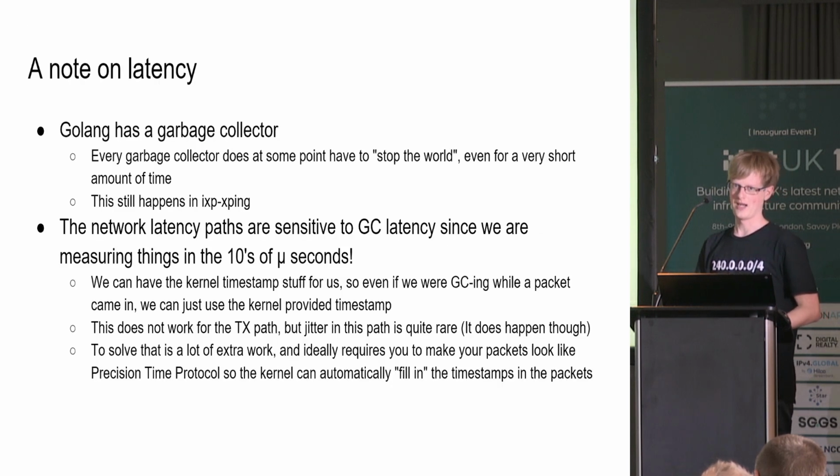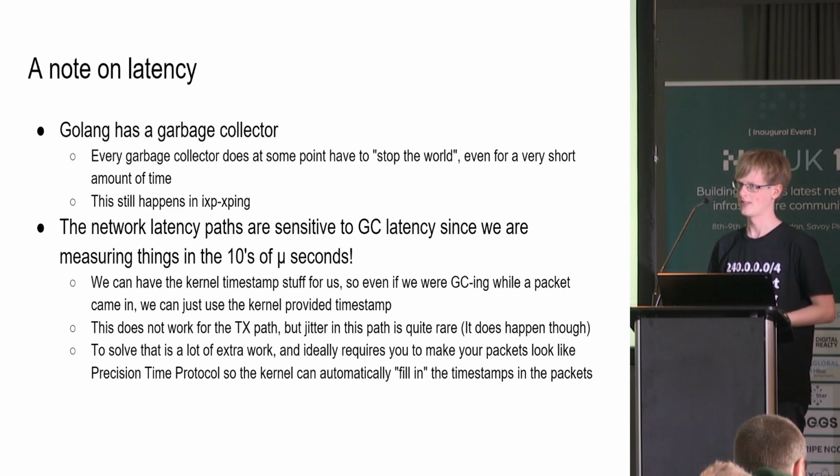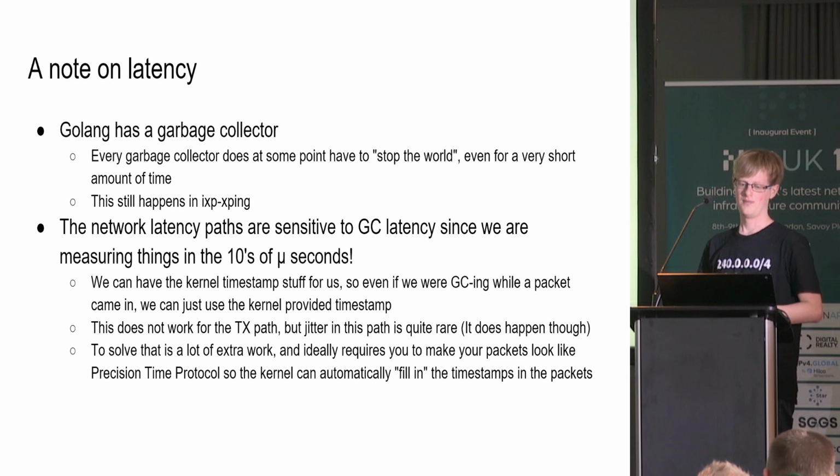A note on latency. I mentioned earlier, or I'm not sure I mentioned, but it was in the slide, that I wrote this in Go. So Go has a garbage collector, and even the best garbage collectors at some point need to do something called stop the world, which basically is what it says on the tin. It stops the entire execution of the program to go and do some stuff. Go has a pretty good, pretty advanced garbage collector, but it still does actually need to, for a few microseconds at least, stop the world every now and then to go and clean up some garbage.